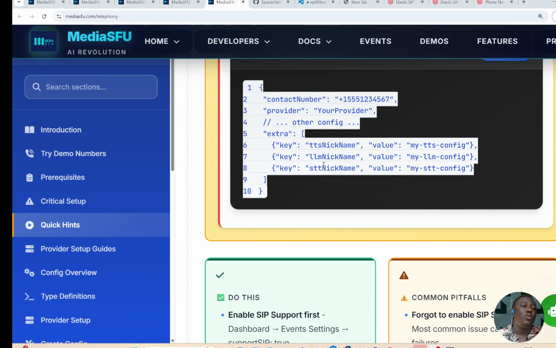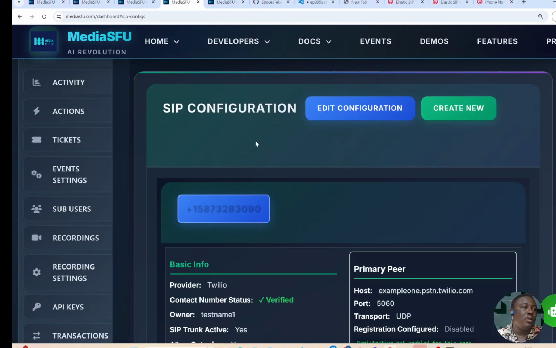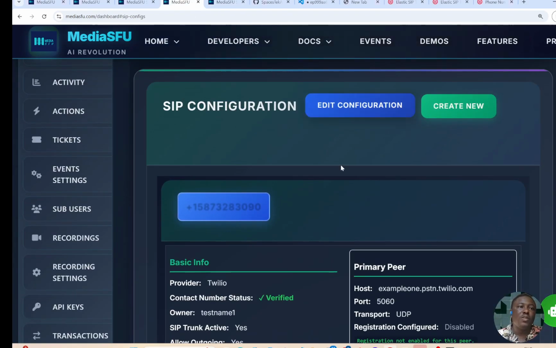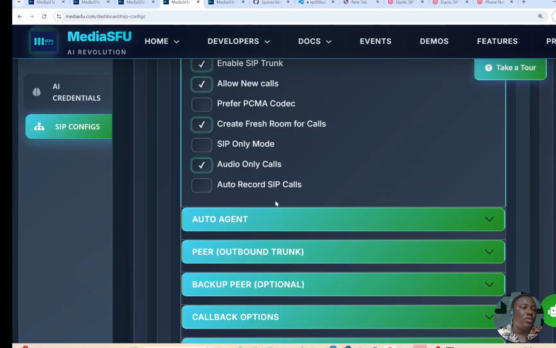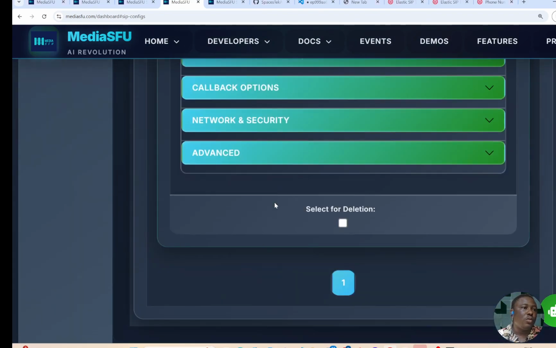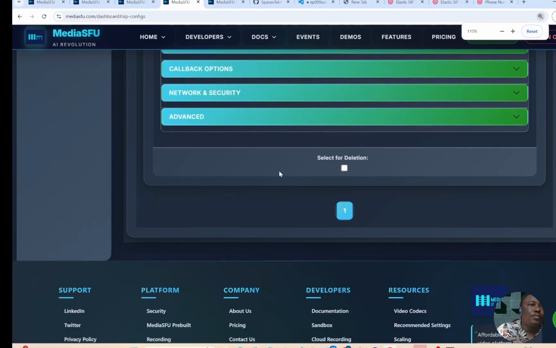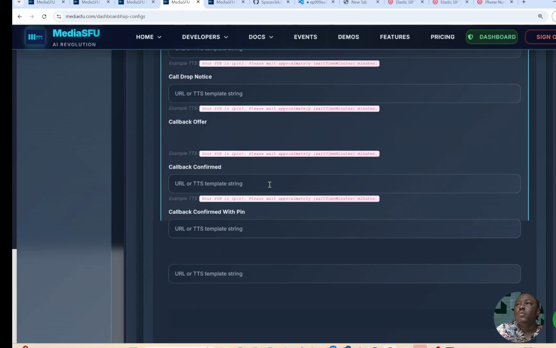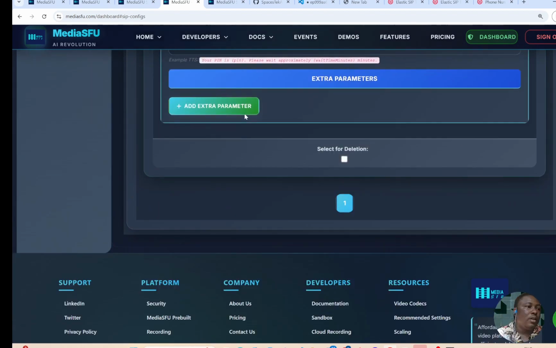Like I mentioned, you can leave it as it is. MediaSFU always tries to read them, but just to be extra safe, I'm going to do that as a demonstration. Copy this, just as an example of how you can edit your configuration. I'm going to scroll down to the advanced parts, and in extra, I'm going to add extra parameters.